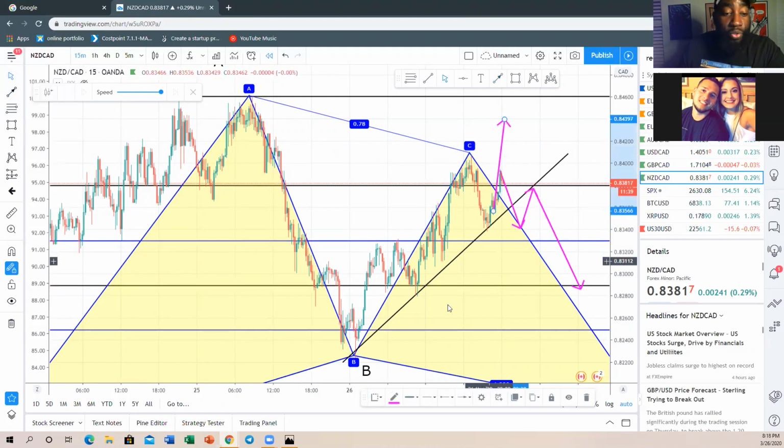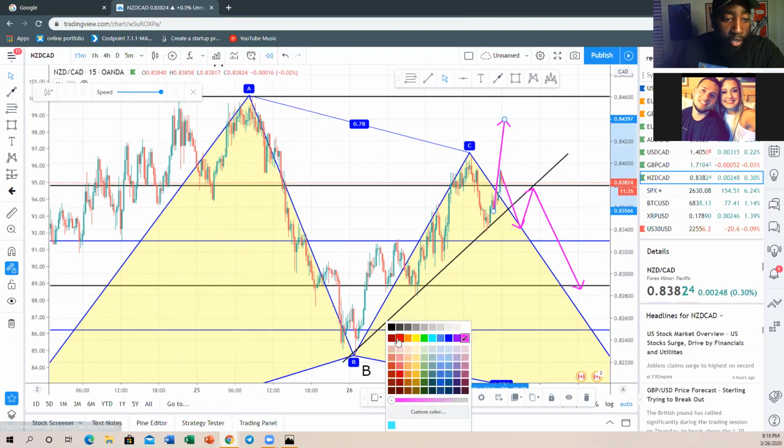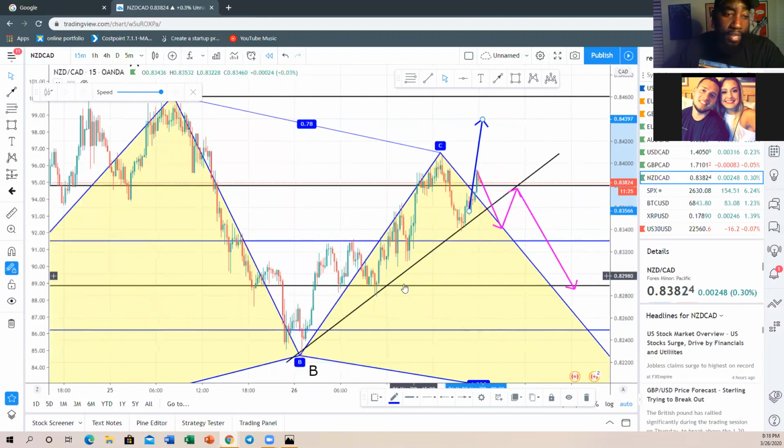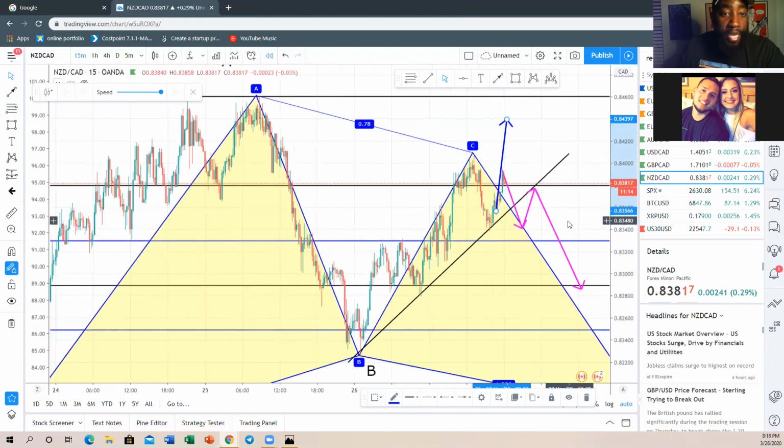Now with this one, yes, we do have a big Gartley there, but remember, a harmonic itself is just not your confirmation. It could be your signal for a trade, but it's just not your confirmation for a trade, especially when you're going from C to D. Now, it works in confluence with other things, like, for example, if this black trend line right here gets broken, that's when you know you should be selling this joint. Because that means that price is breaking that little upward trend, which is the retracement of this retracement, and then price is going to be heading its way down.